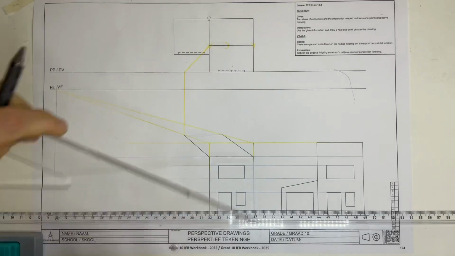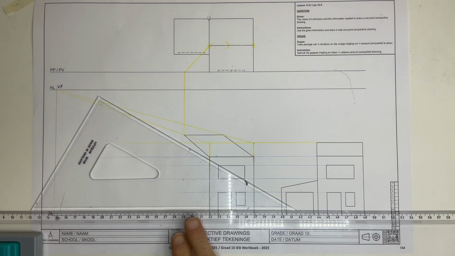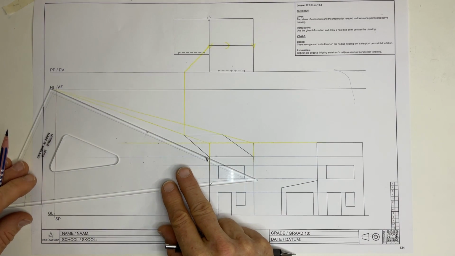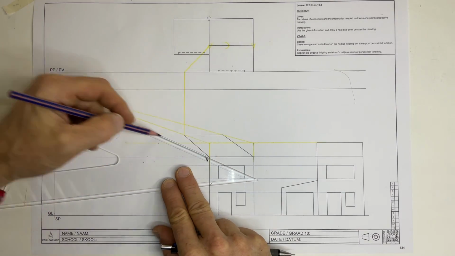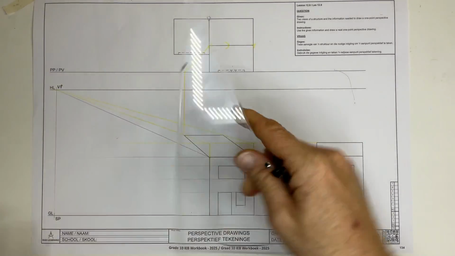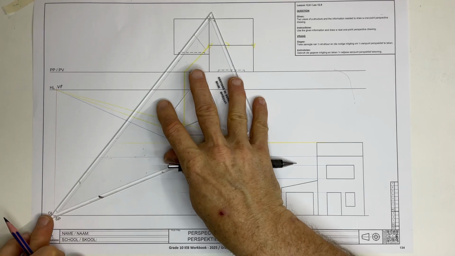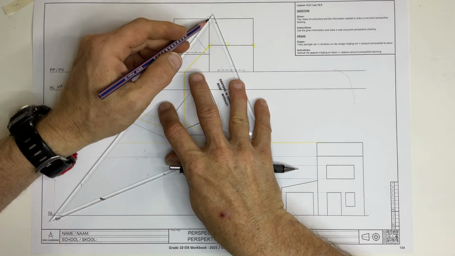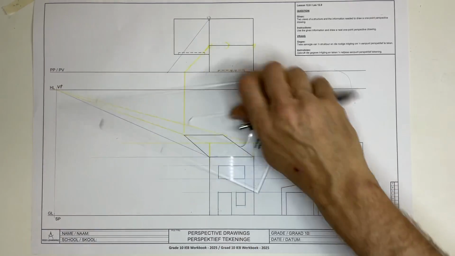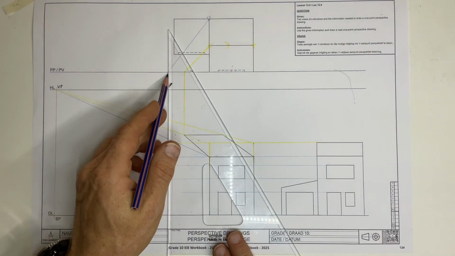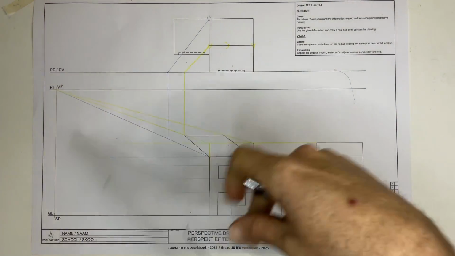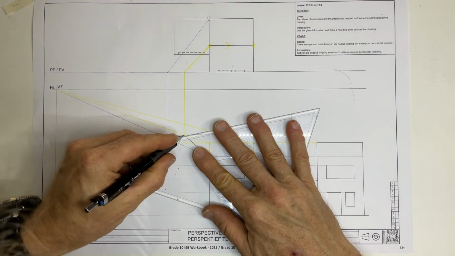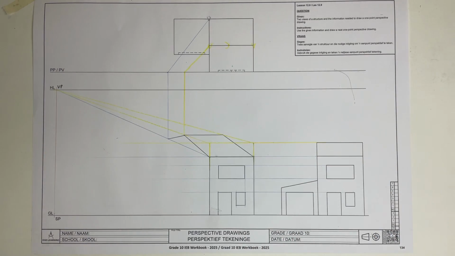So I'm going to draw a line coming from this corner over here off to the vanishing point. Going from there, going back over there. I then take a line coming from that corner over there down to the stationary point, cross it over the picture plane there. I drop that down onto my drawing over here, and I will draw a line coming down from there to there. Right, there's that slopey little roof.